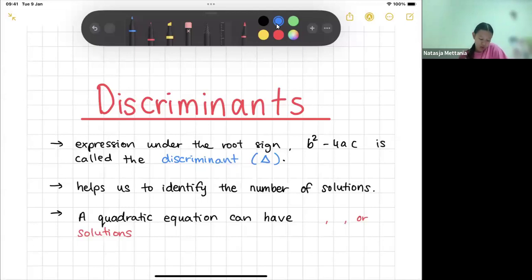A quadratic equation can have, like we looked at before and you're used to, two solutions, meaning that x can equal two different numbers, or x can equal just one number, so x is equal to 4, and that's it, because 4 is what they share. Or, surprisingly enough, it can have no solutions, or 0. Again, a quadratic equation can have 0, 1, or 2 solutions.